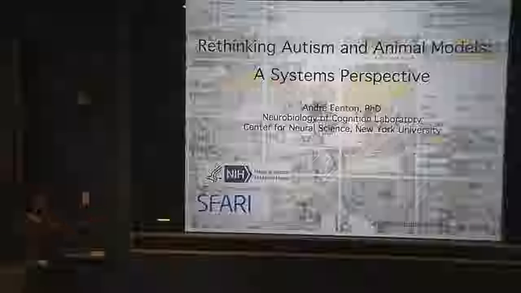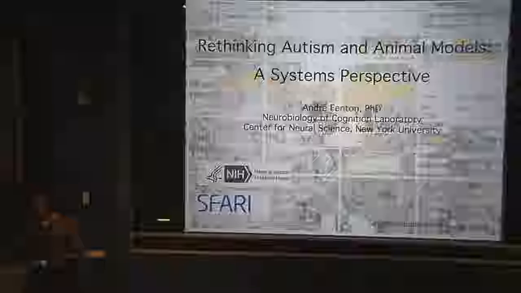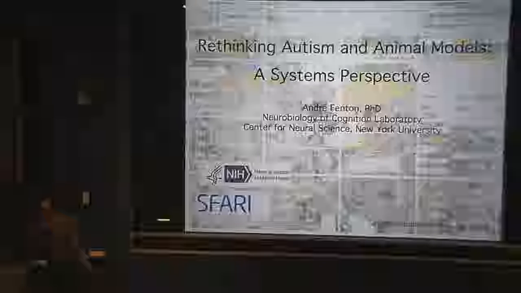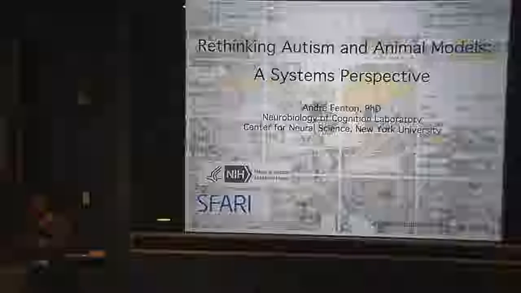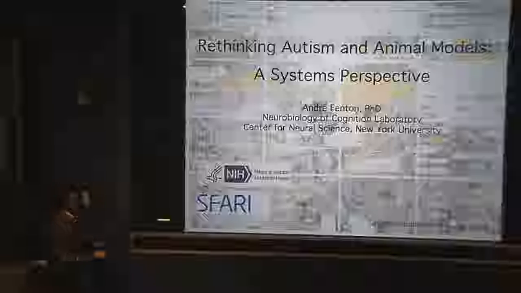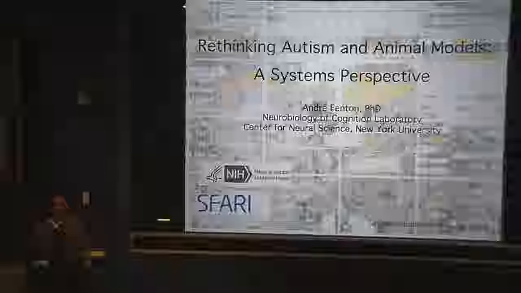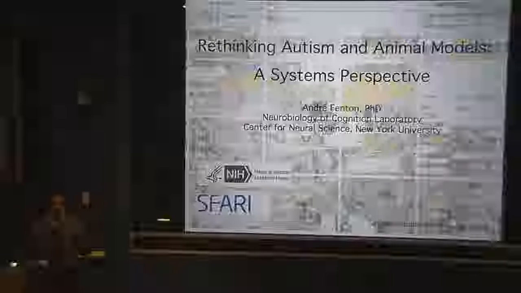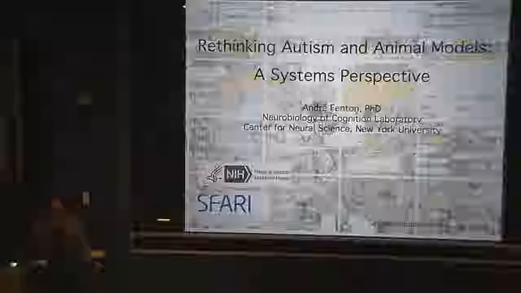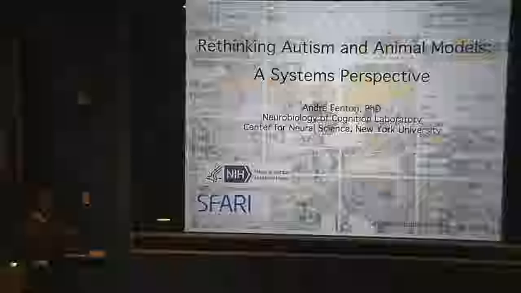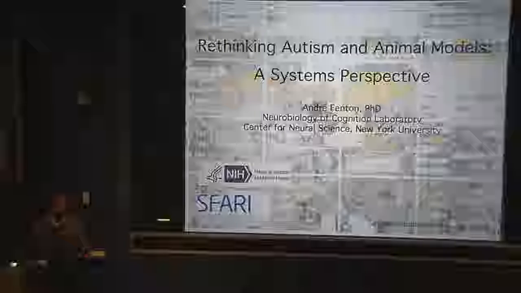So I'm going to do sort of what the title of this talk says, and it's really my rethinking of autism and of animal models in particular that will be the thread of this talk. And I'm a systems neuroscientist and a systems thinker. As Alice pointed out, I try and understand how things work at all the levels of biological organization to the extent that I can. And today's lecture is going to focus really on the electrophysiological manipulations and recordings that we were able to make.